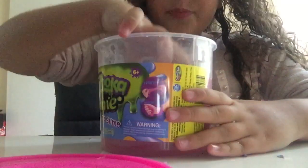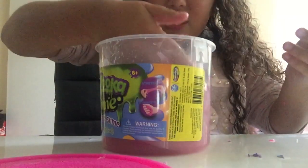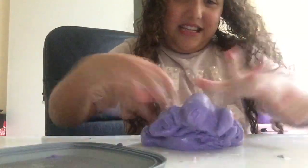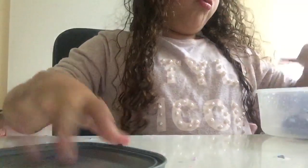Like this one. Okay, the next slime is this bucket, and this is the other bucket of slime. Guys, this is melted. It's like jello. Look at this, guys. It's not even slime. I do not like it. I'm gonna play with another slime to get this out of my system. Okay, this slime is so sticky. But whatever, make it even stickier. Like the bottom is clean. Look at that, guys. That's gross. Like a slushy.